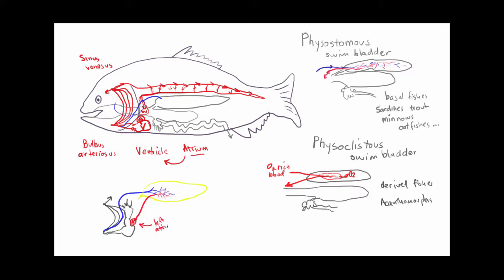Okay? The right atrium, the one that's still in gray, will still be receiving blood from the sinus venosus, which takes blood from all over, all different parts of the body. It will be sending blood back to the sinus venosus and ultimately to the right atrium. Okay? The left atrium is more specific. It only receives blood back from the pulmonary vein. Okay? And this is, in effect, the same thing as the three-chambered heart that we find in the basal tetrapods, including the amphibians, as well as several of the squamates.